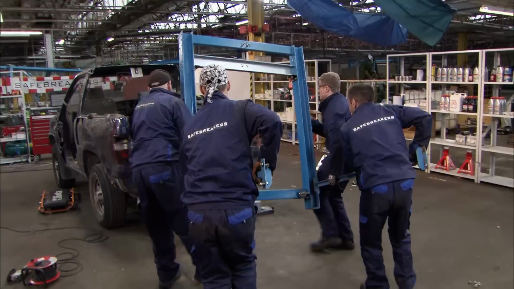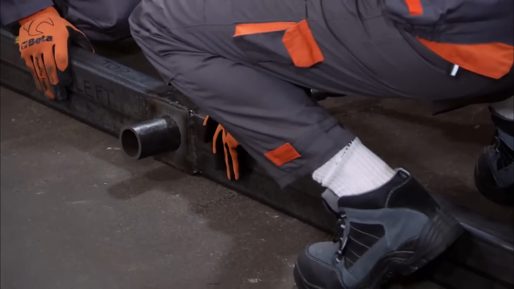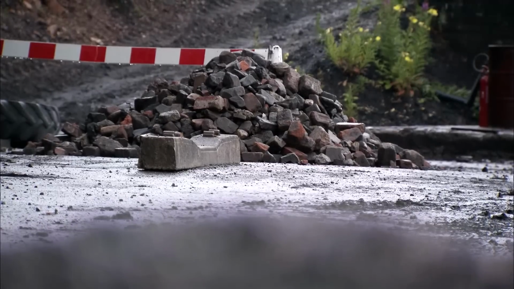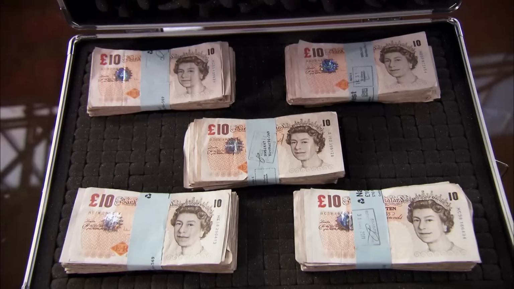It's Safebreakers. Our two teams are hard at it constructing their diggers, machines capable of shifting increasingly large piles of aggregate to get to the numbers that form the combination to our safe. The fastest team wins the right to try and break the safe and take home £5,000.